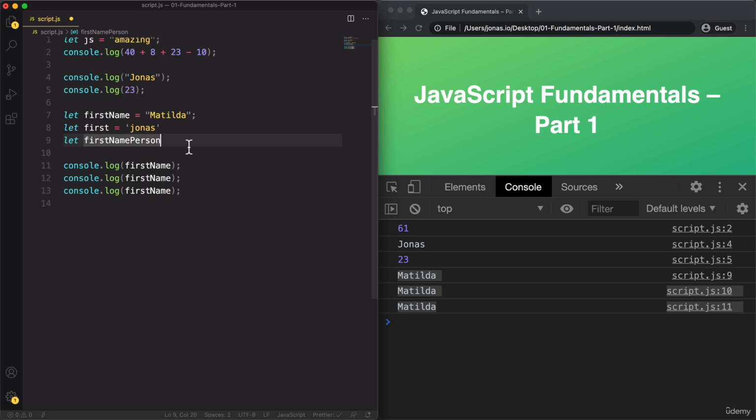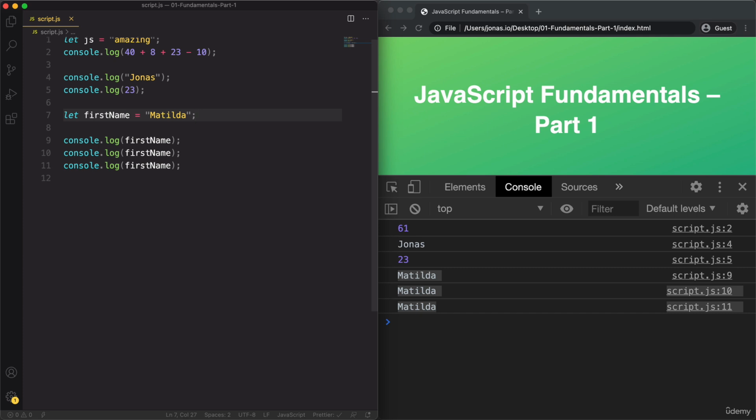And this is kind of a standard in the JavaScript world. But of course, there are other ways of naming variables. For example, we could write first name with an underscore like this. And this is very popular in other languages like Ruby or like this, okay? And you can use whatever you like most. Just keep in mind that it's kind of a standard in JavaScript to write variable names like this. So usually whenever you see other people's code, the variables will usually be written using the camel case notation.